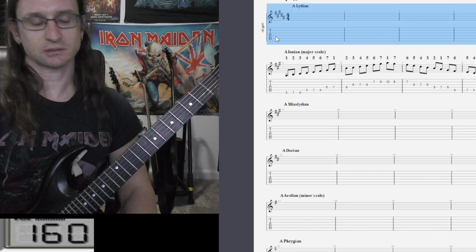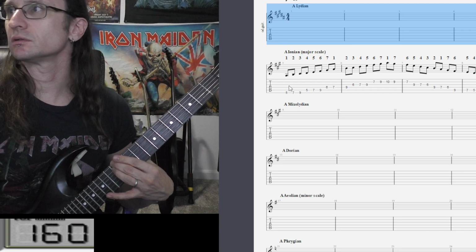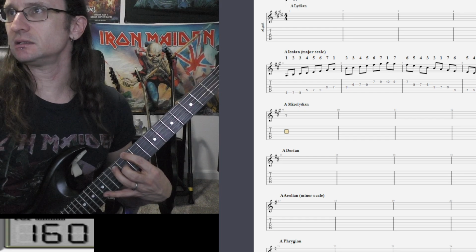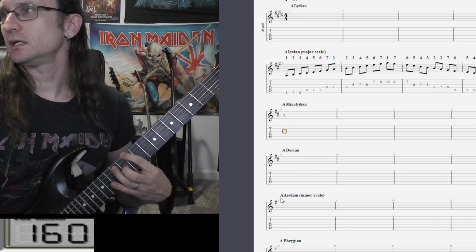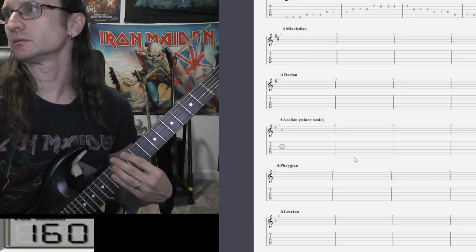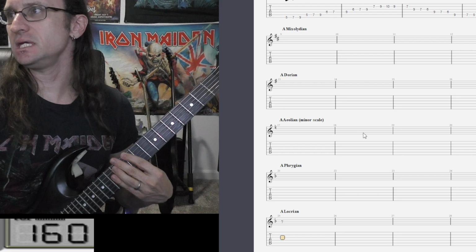This A Lydian, right, that is the key of E. A Mixolydian, key of D. A Dorian, key of G. A Aeolian, key of C. A Phrygian, key of F. And A Locrian, key of B flat.